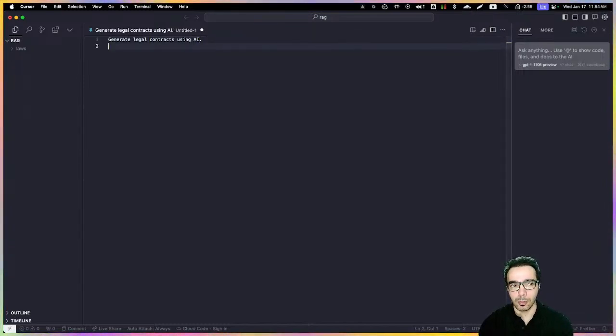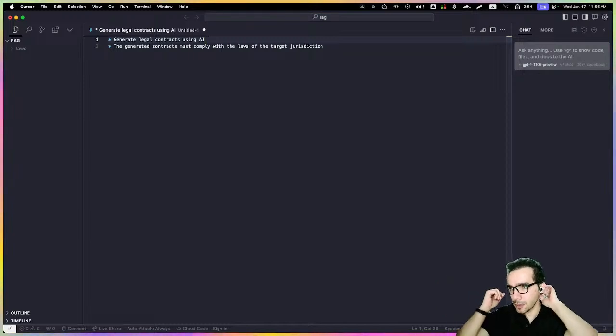The caveat is we want the generated contracts to comply with the laws of the target jurisdiction. So the first requirement is we need to generate legal contracts using AI.